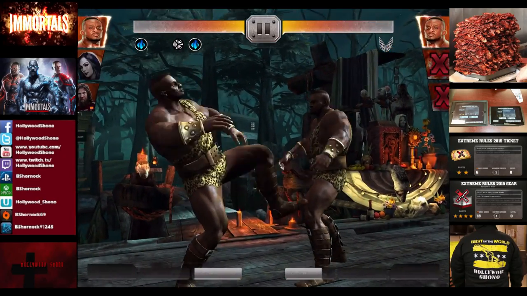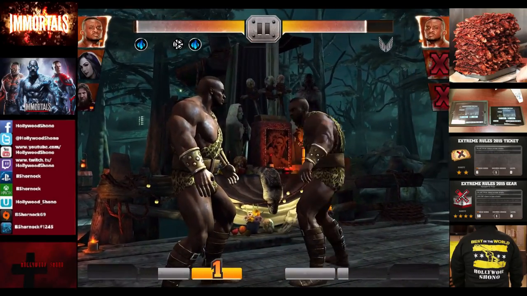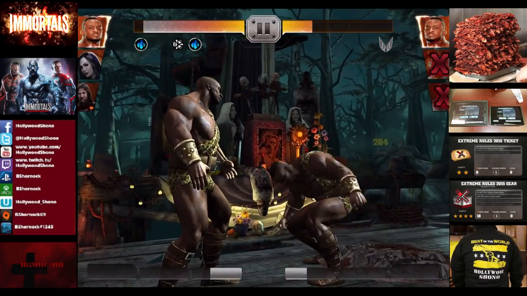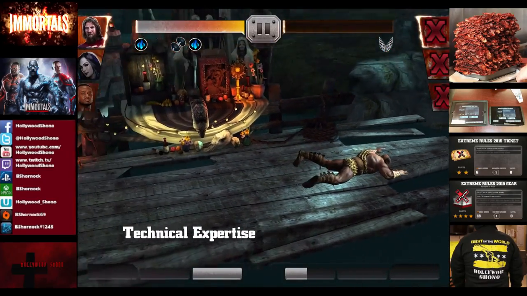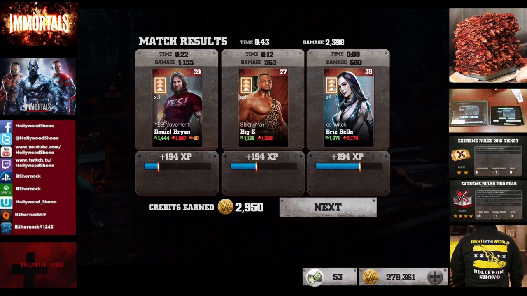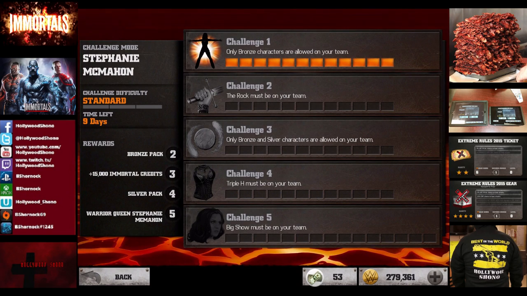Yes, it is. Hit for about 500. And we have a Big E duel down, so we have two guys who are black. Strongman Crush into a Strongman Crush. For about 300. Everybody got the Dragon Screw, and Big E is eliminated for the victory in the 12th fight. 194 XP. 2,950 credits. So the Warrior Queen Stephanie McMahon Challenge Battle 1 on standard difficulty is completed.